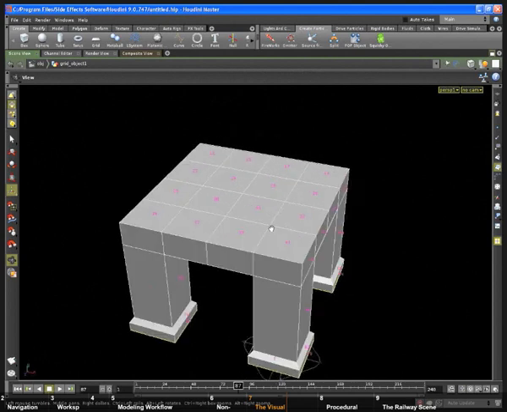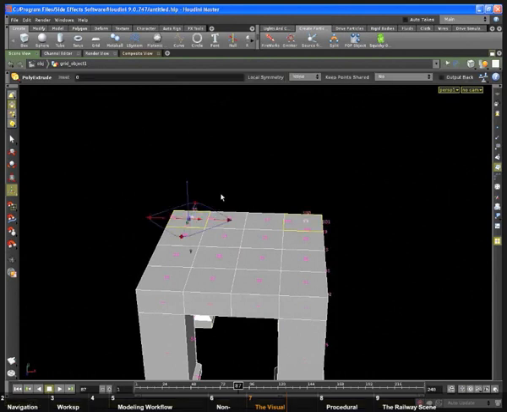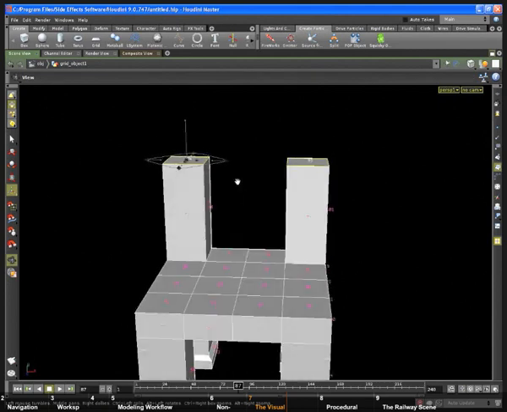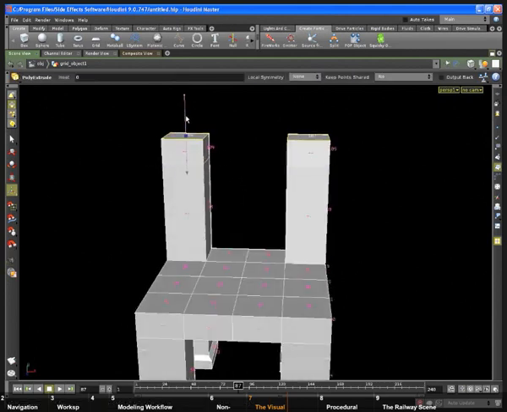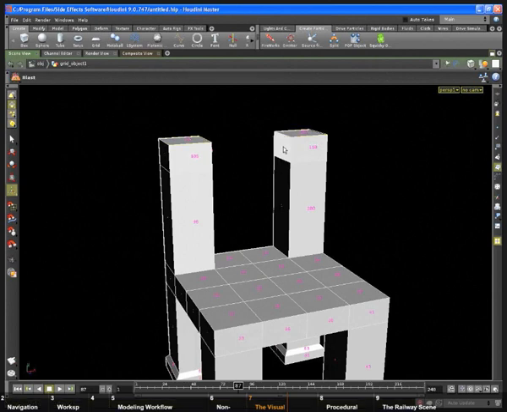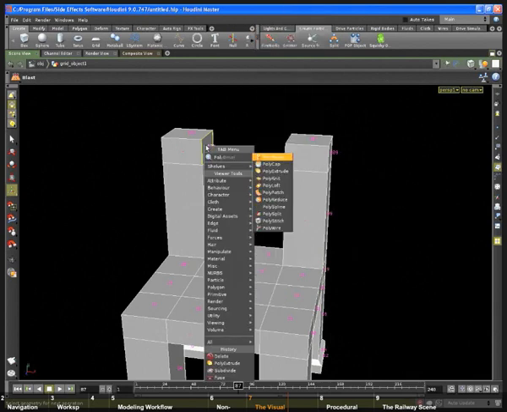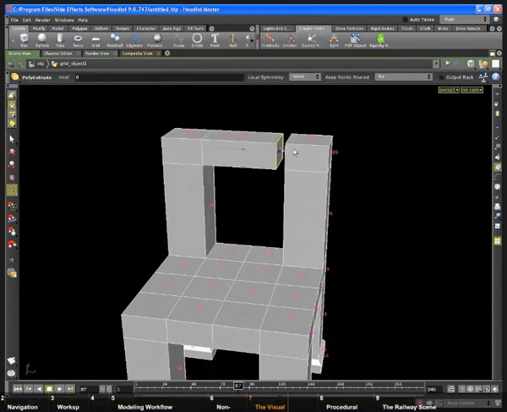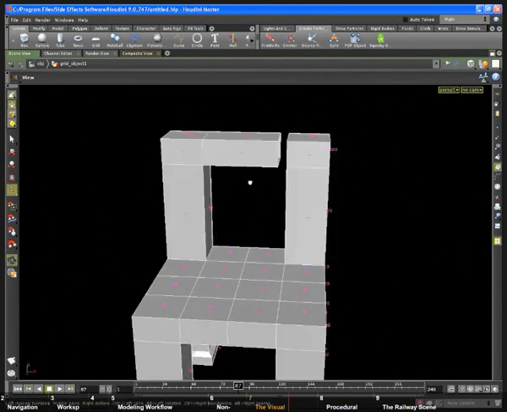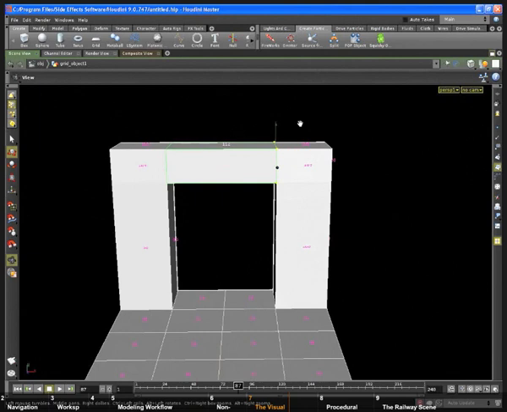Alright, now I'm going to create the back of the chair by extruding these 2 faces, so Q again. Okay, extrude them another time, and here I'm going to delete this face, so just select the face and press delete. I'm going to select this face and extrude it here, move it like that. You can delete it as well, and here you can toggle to point selection mode to select these points and translate them a little bit so they are closer to these other points.